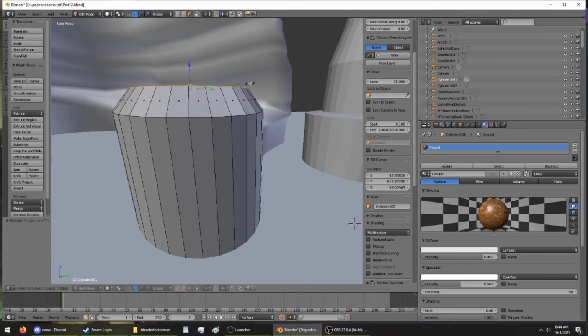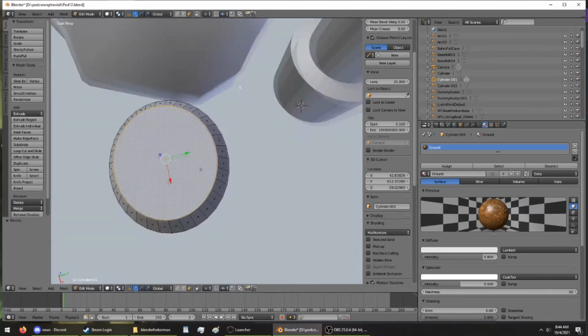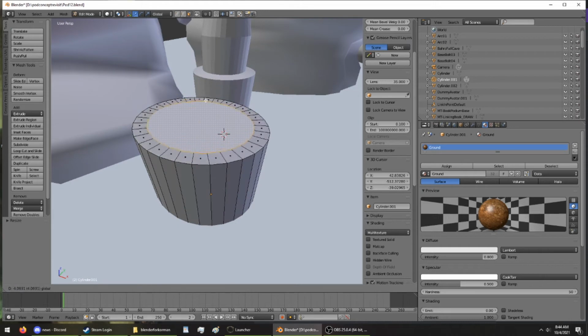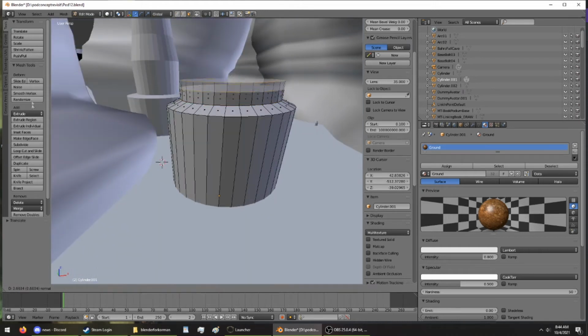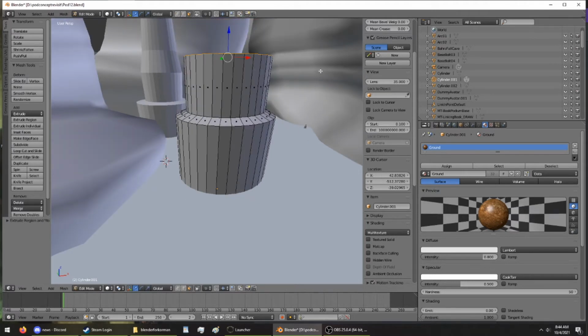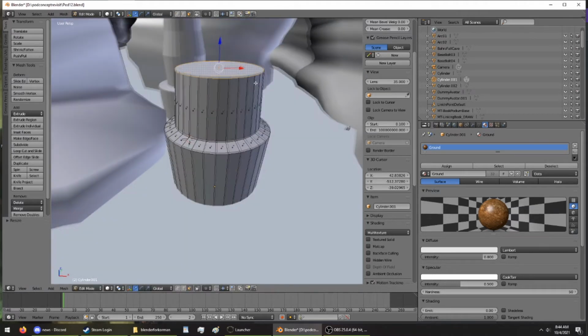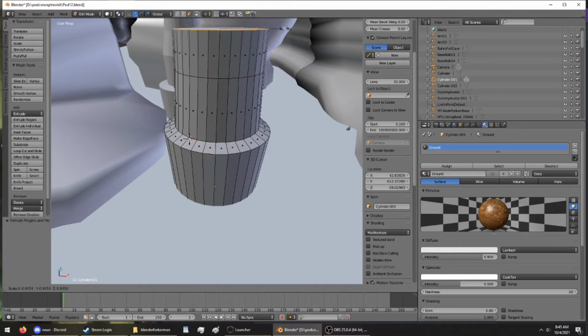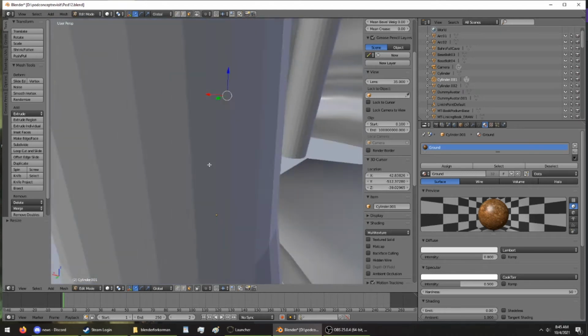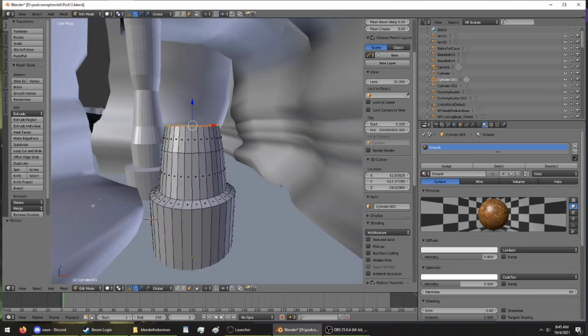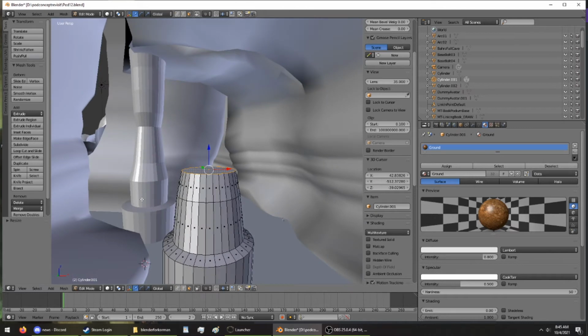I'm going to do a different technique this time. Rather than select all those faces, I'm just going to shrink it in, and then I'm going to bring it down. And then I'm going to extrude upwards. Yeah, there we go. You see, we accomplished basically the same thing we did over there, but I did it with less effort this time. That's the trick to doing these things iteratively.